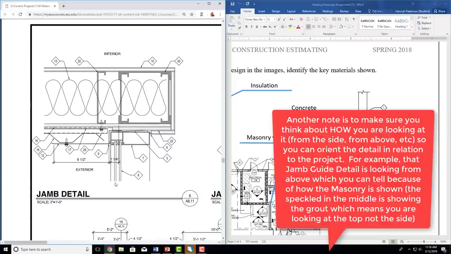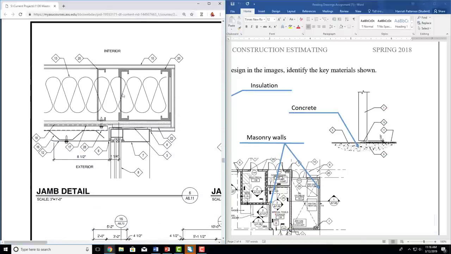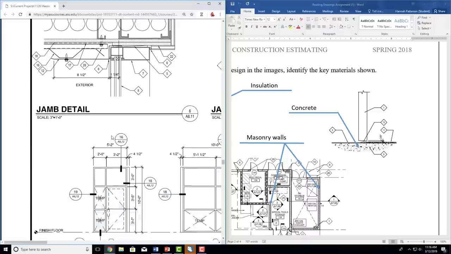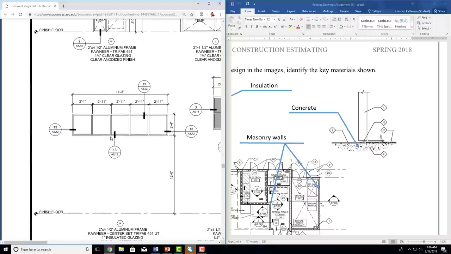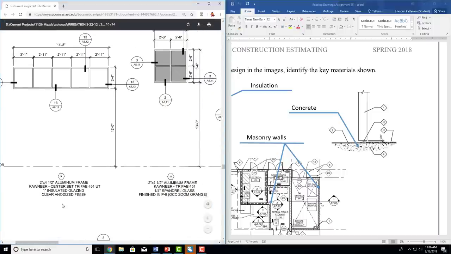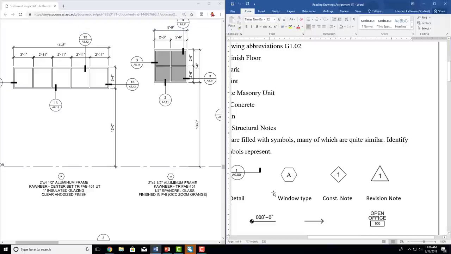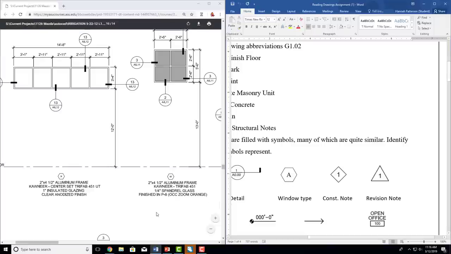So we'll keep going. Insulation, all metal. This is all framing. So these are framing studs. And then we've got a lot of different details here. There's a door with some windows. These are all going to be windows, I presume. Yep. So here's window type N. See that hexagon with an N? We know that that means a window type. So a hexagon with a letter is a window type.